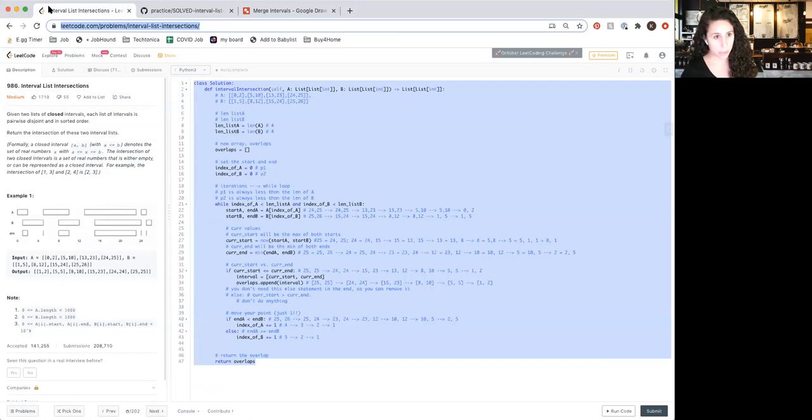Again, you'll always see the pattern. You need the length. You'll need a new array. You'll always have pointers, and sometimes you need to use the index. When you have more than one, you need to use the index. When you have just one big array, you need to sort things. A for loop can work, but if you have more than one array, you're going to want to use a while loop.